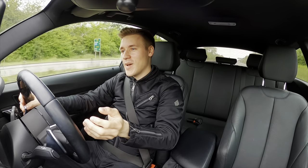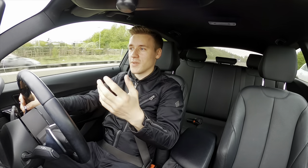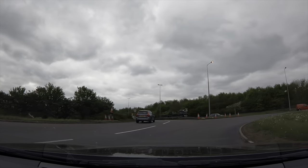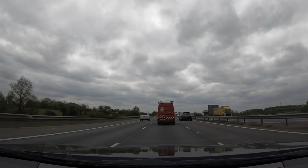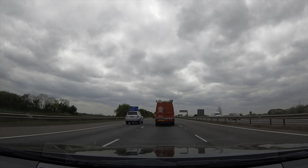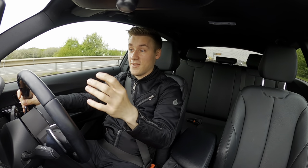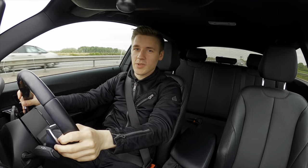It's going to be really interesting to compare because the M140i has the highest performing engine, so it should be terrible on fuel. The 116D should absolutely blitz it in terms of economy, but the M140i has the B58 engine which is actually relatively good on fuel. So, quick rundown: the BMW M140i has the brilliant B58 engine — a straight-six turbocharged unit putting out about 340 horsepower and 500 Nm of torque. It's also got the ZF 8-speed gearbox, and cruising at 70 mph in 8th gear I'm doing just 1700 RPM, so the car is literally sipping on fuel.